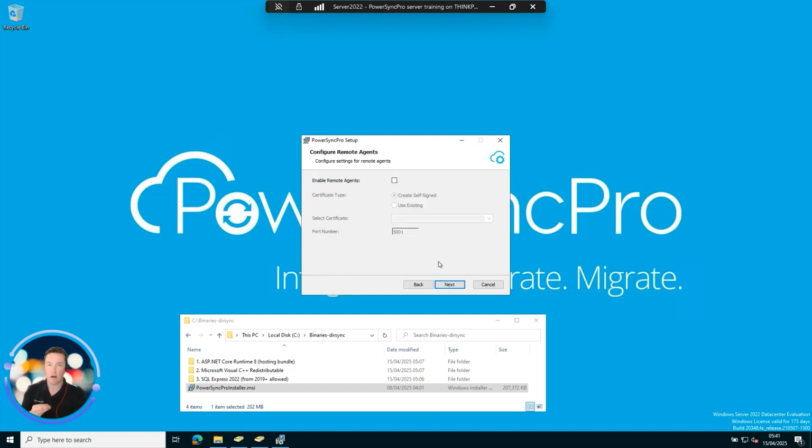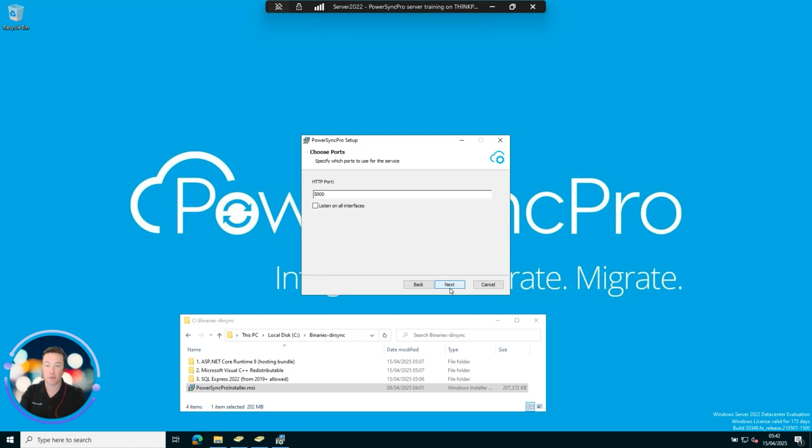Remote agents are when you do not have line of sight to Active Directory, you don't have connectivity to it. You can synchronize over the internet, and also there are password agents as well. So when RC4 is disabled in your environment, a higher level of password security, then you can also put agents onto DCs and synchronize passwords securely as well. We're not demoing that today, so we will ignore this.